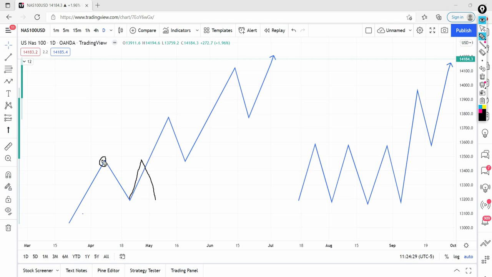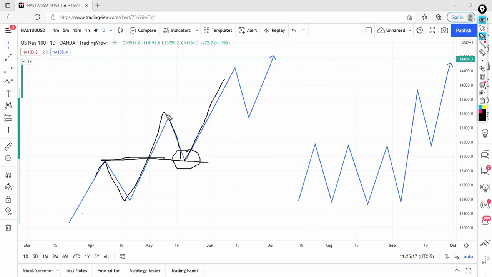This resistance now turns into support, okay? So I want you to think about resistance as a ceiling, okay? So we are trying to break the ceiling, okay? So once it breaks the ceiling and it comes back, now it creates a floor. Okay, now the floor is support. So once it comes back to this resistance zone, this resistance is now turned into support, and you can actually look for buying opportunities because a lot of times it will bounce, okay? And it will create a new high.